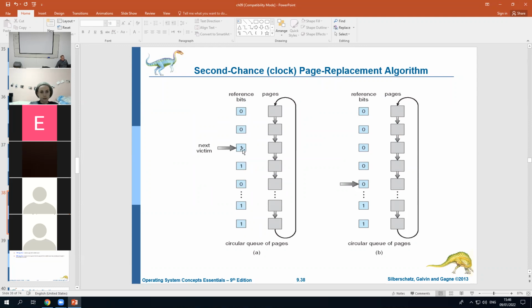And then these guys would stay as a 1 because they were referenced. These are the reference bits. I theoretically have 1, 2, 3, 4, 5, 6, 7 frames of memory for this process, ignoring the ellipses here. So I have 7 frames. I've got a pointer over here, and it says, this is your next victim. And I say, oh, but it can't be my next victim, it's a 1. So in the first algorithm, I would just keep going down until I got to the 0, and that would be my next victim. So far, so good?